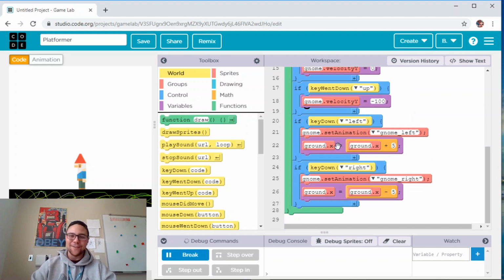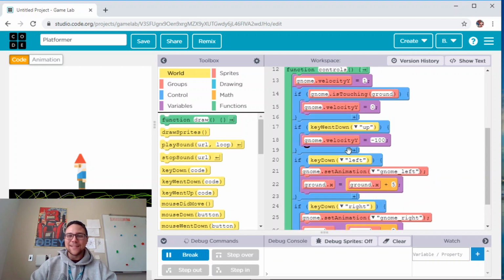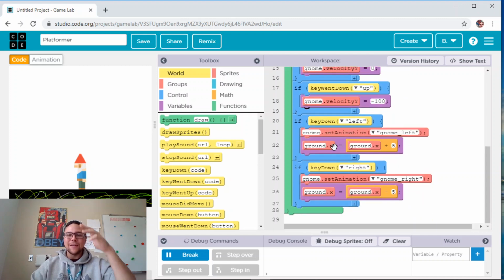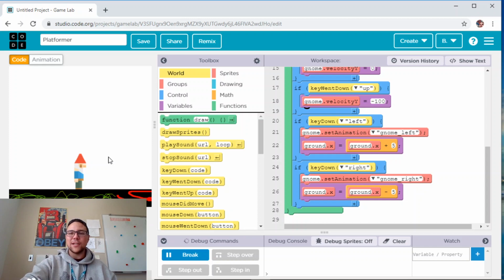We could do some calculus. Basically, when you say ground.x equals ground.x plus 5 when I press the right arrow key, that's setting position equal to position plus a number. So that's velocity, which is technically the integral of your position. You'll learn calculus later, it's fine.